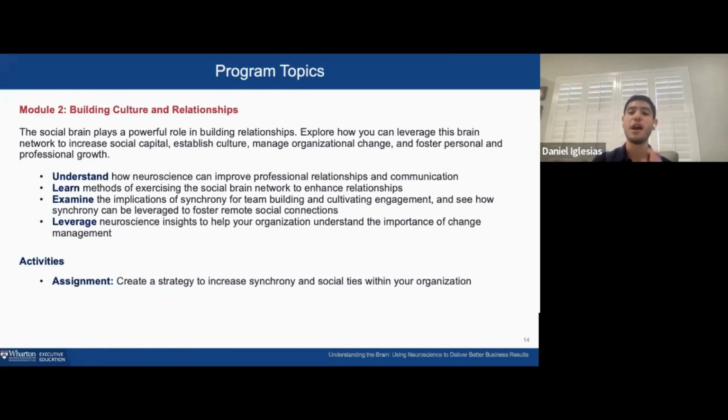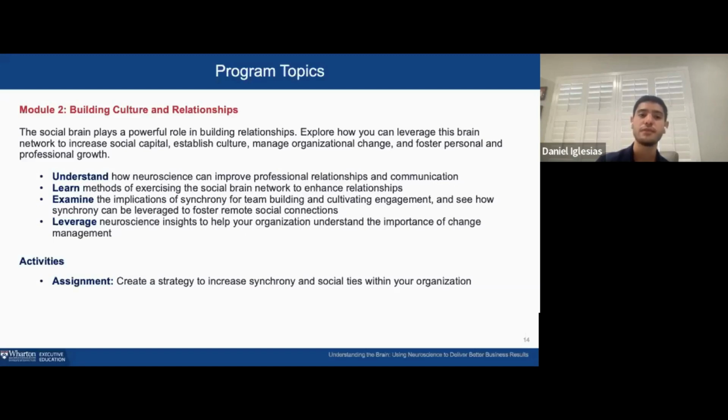So we'll transition from having studied the brain to think about its impact on our capacity to increase our relationships and better them within work, and then how to communicate the value of that within a management context as the industry continues to become more recognized and it increases the importance of it within a workspace. Examples of this are the growth of chief of neuroscience roles appearing throughout Fortune 500 companies. As mentioned previously, throughout each module, we will do a variety of activities. For module 2, you'll actually create a strategy to increase synchrony and social ties within your current organization.